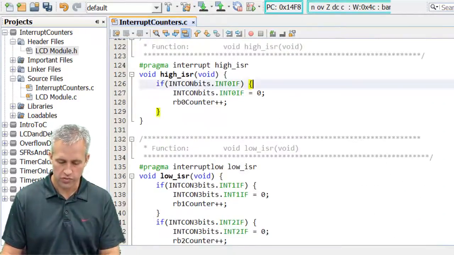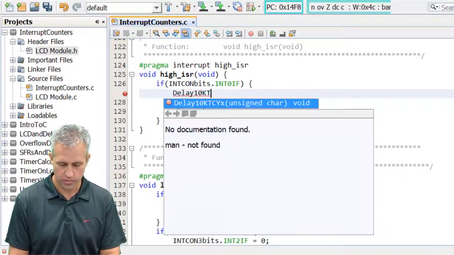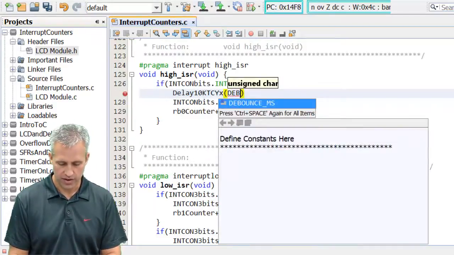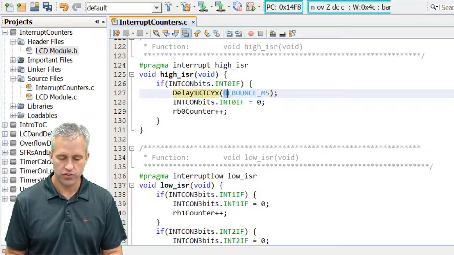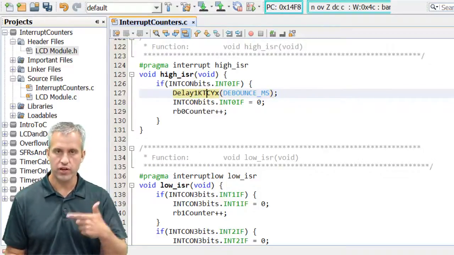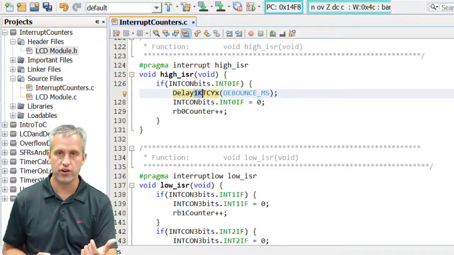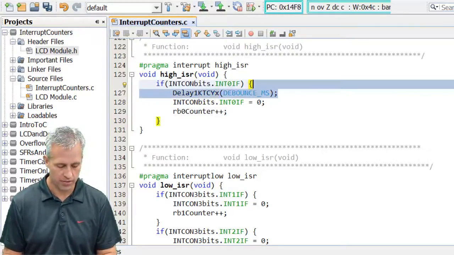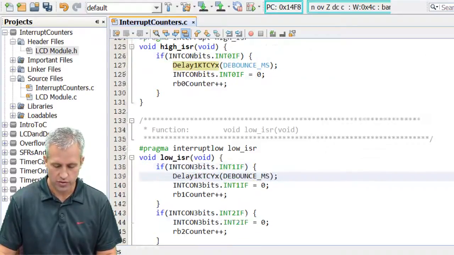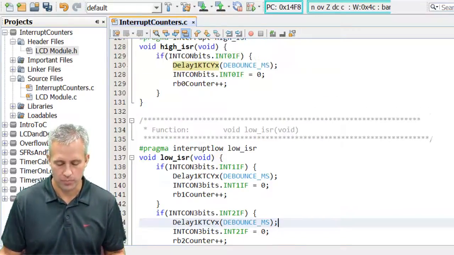And all I really want to do is add a delay, __delay_TCY, I'll do a control space, of debounce time. Oops, I meant to say not 10K, but 1K. So if this number is 30, and we want 30 milliseconds, then if we just do a delay of 1,000 times 30, that'll be 30,000 microseconds, which is 30 milliseconds. So if we wanted to do a very simple debounce of these guys, all we need to do is delay for 30 milliseconds, and then we're going to need to do something.